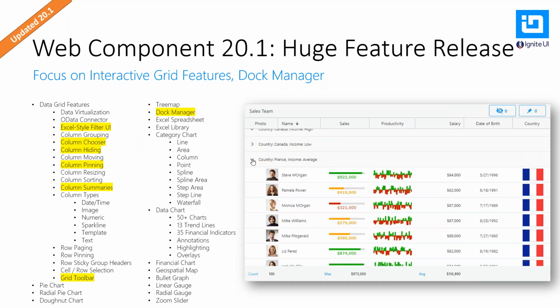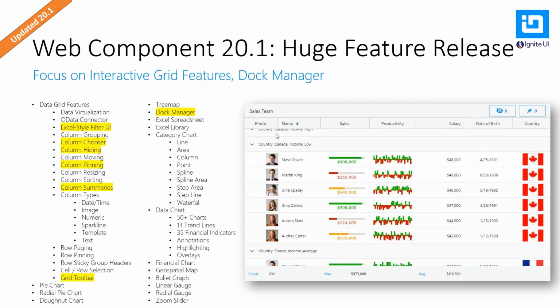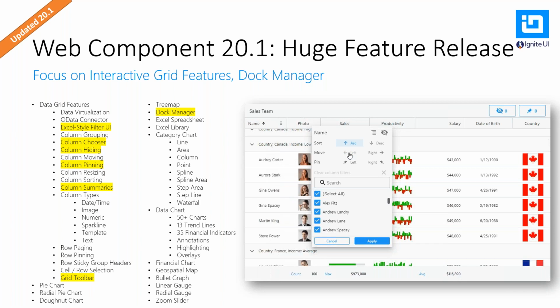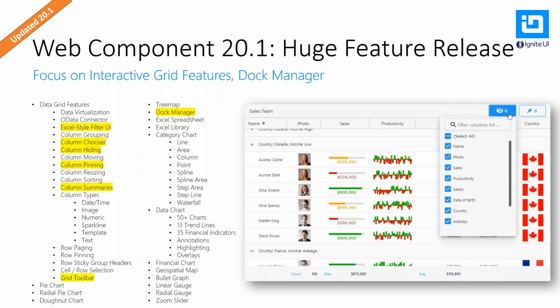So what we've done is we've built a pure web component, dependency-free product, and we have built native wrappers so they work well with your React bindings. And when you look at something like the doc manager, you can just use it as an Angular component in your Angular app, and the same goes with jQuery, etc. So this is pretty exciting.